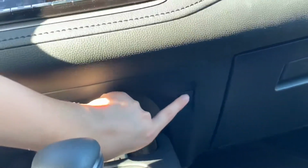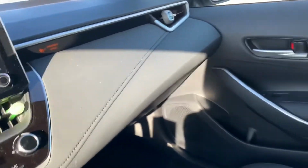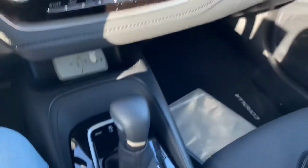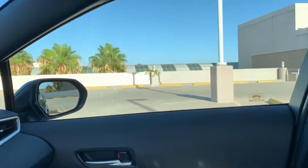And I think that's for the aux right there. The inside is all soft. It's all a soft material. We don't know exactly what it is because it's not leather specifically, but yeah. We've also been thinking of tinting our windows, so if you guys want to tell us how dark you think would look good on the car, since it is a light color, we don't really know how dark exactly we should make the windows. Yeah, because as you can see, they're not tinted, and it's just clear. Everyone can see what you're doing.